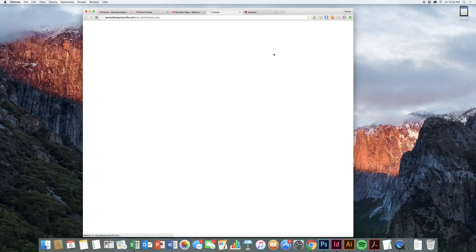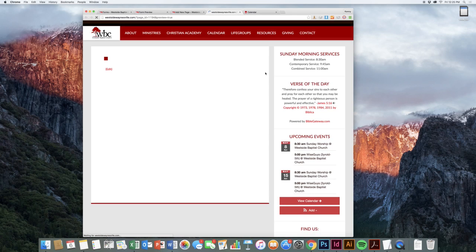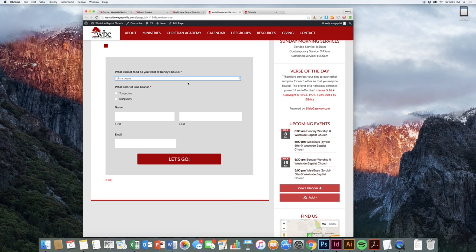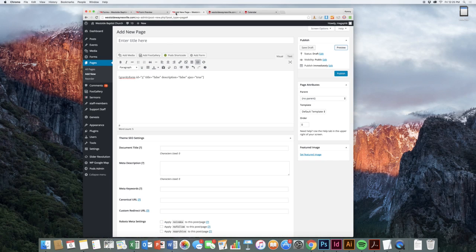You can click preview and make sure that it is working well. Yes, it is. And now it's doing everything that we want it to do, and it's just doing it in a prettier version than what we saw on that other page. And so then it would be there. You can also do it within widgets. We can look at that here in a little bit, but it's quite simple to do. So those are the forms.